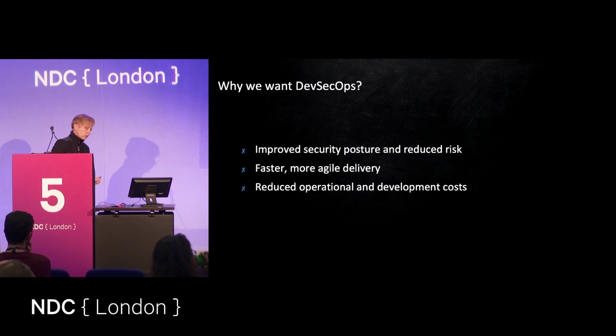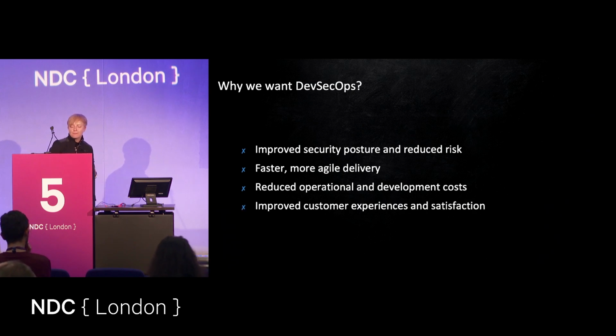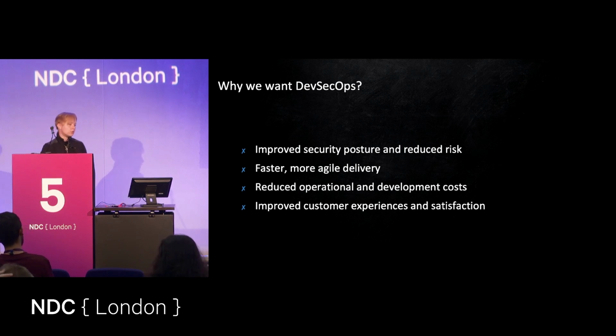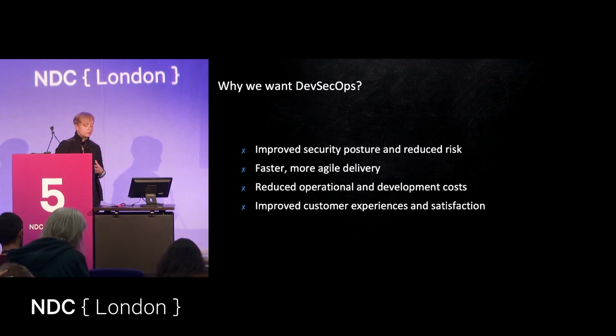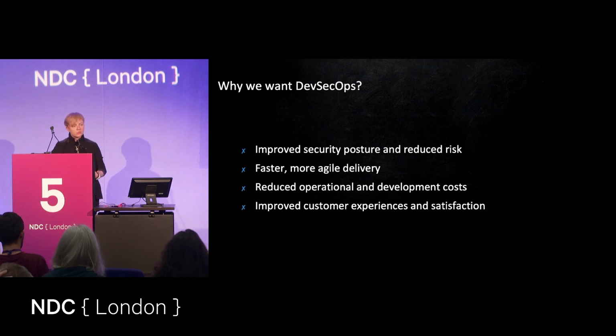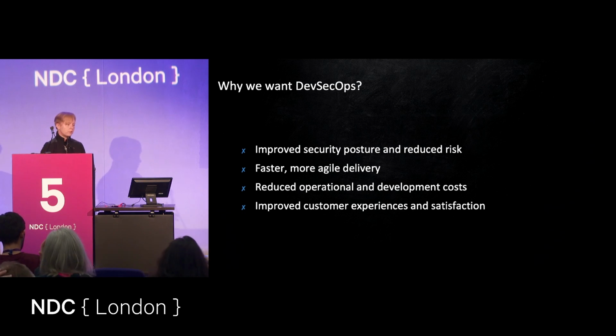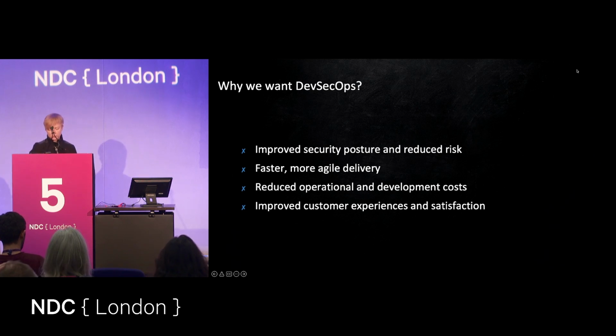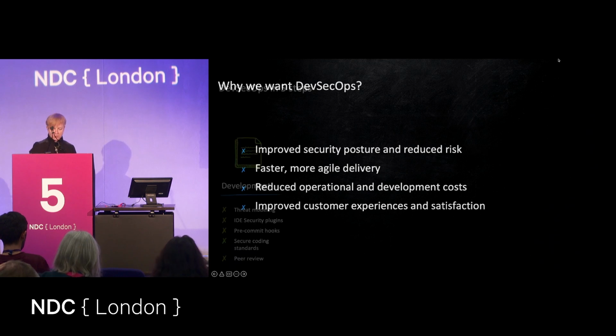So we want to decrease the costs as well. And as well, it gives us improved customer experience and satisfaction. It's not only about delivering new functionality in applications faster, but as well delivering it in a secure way and improving the security. And if you look at DevSecOps itself, I'm talking about that in my separate talks too.